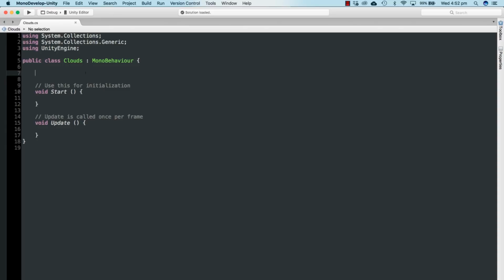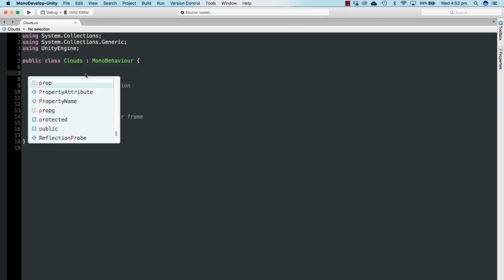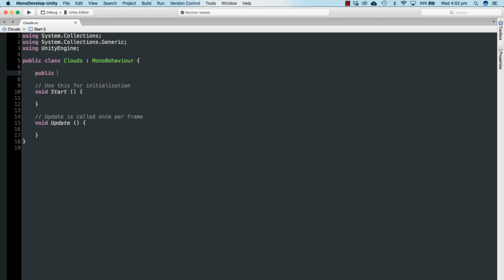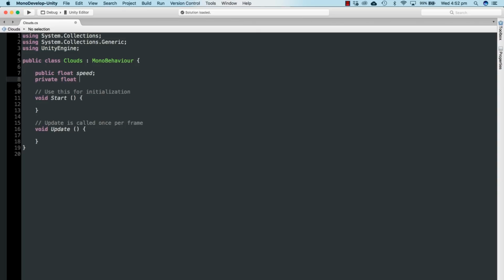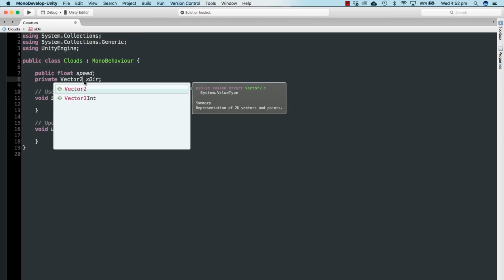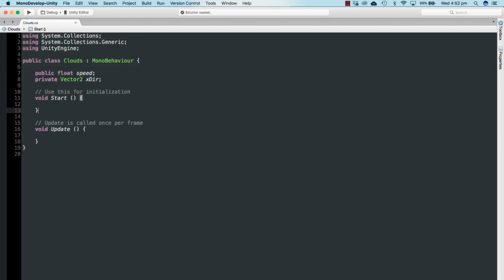But anyway, what we need to do is say public float speed, and then private float x direction, because we really only want them moving back and forth. I mean, you don't really have to, I suppose. I suppose this can be a Vector2 actually.